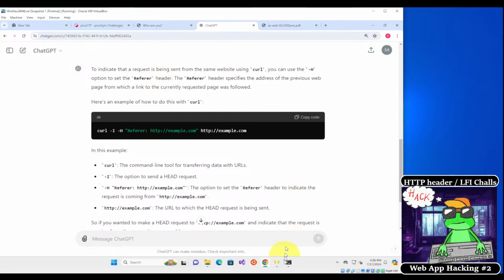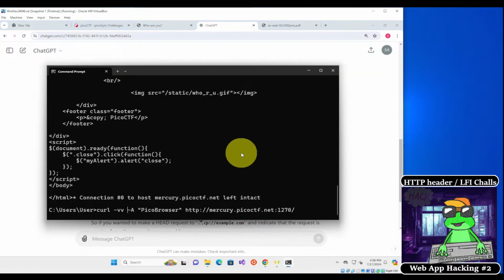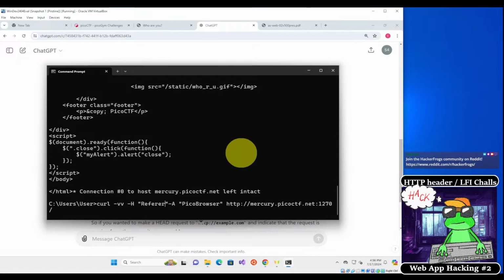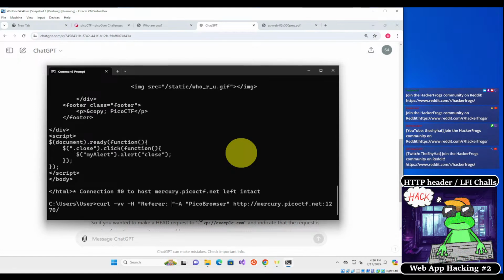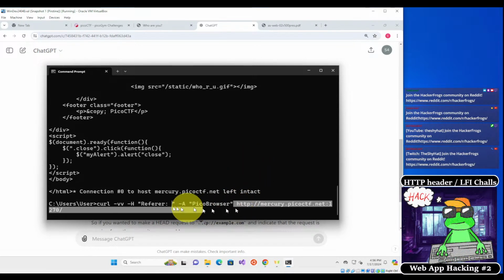So how do we do that? Inside of curl, it is -H, and then referrer, and then we give the same website that we're coming from. So we can copy this over here and use this as the value.